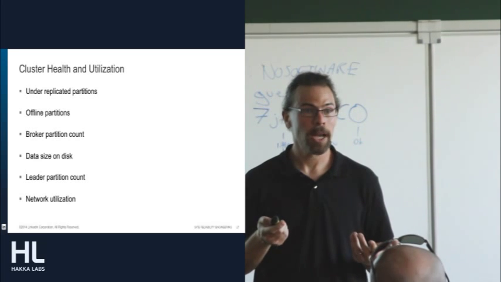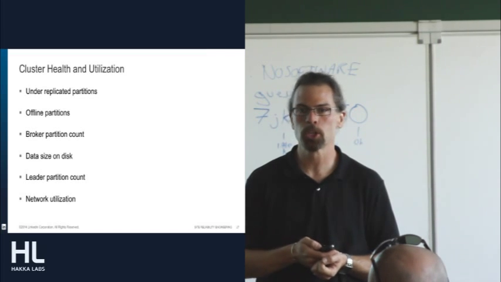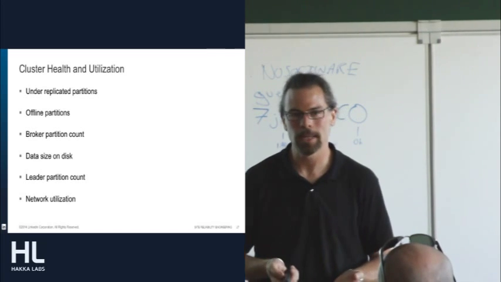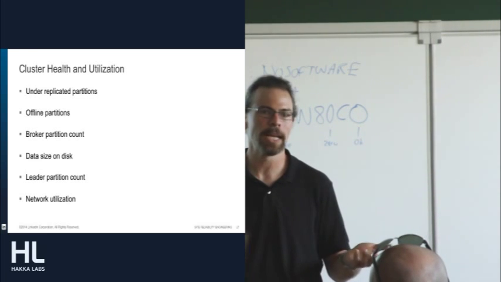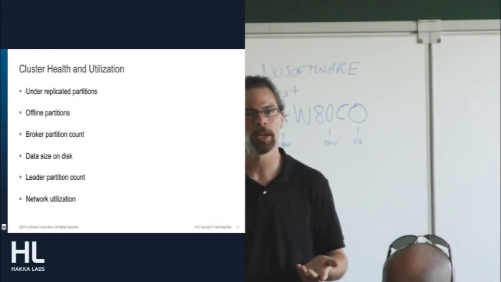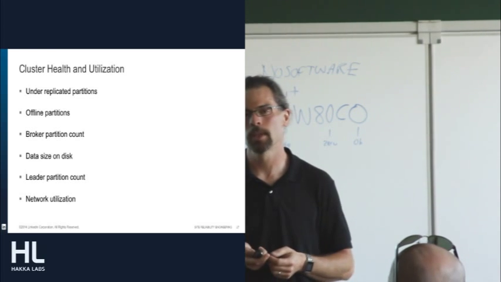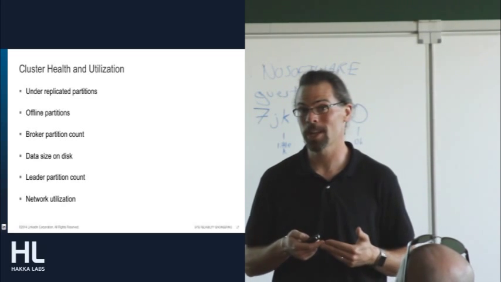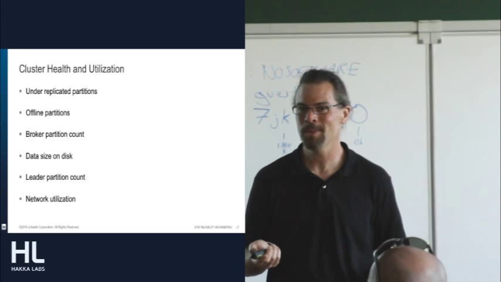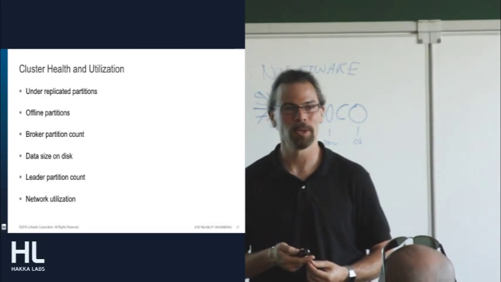You can see a couple different types of things with under-replicated partitions. You might just see the numbers spike up and then drop back down immediately. That generally means you have a load problem. You got a spike of data into the cluster, you maxed out a network interface, and so you'll see partitions go under-replicated and then they'll go back. But if you see a bunch of brokers in the cluster that all have a high under-replicated count, then you probably just lost a broker and you need to look into why you lost one of your servers and get it back up.